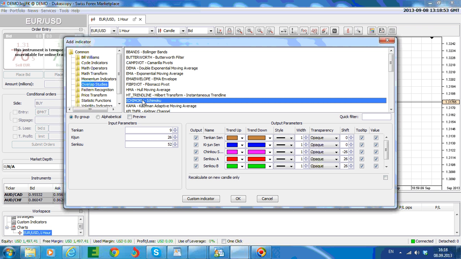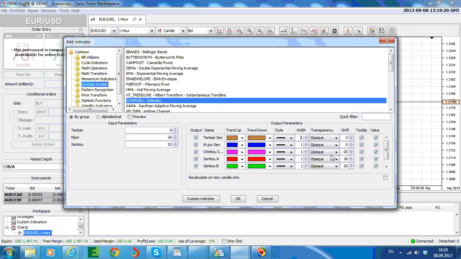JForex allows traders to set different parameters for all the indicator components, like shifting the periods. Here you have the Tenkan, the Kijun, the Kinko, Senkou A and Senkou B, as presented earlier on the MetaTrader. You can shift the periods. You can set the width, the transparency, and so on.